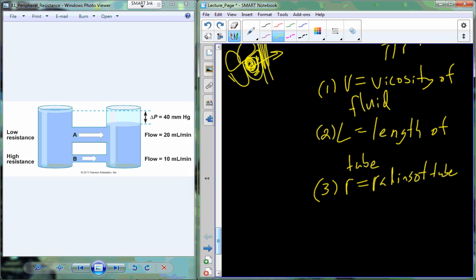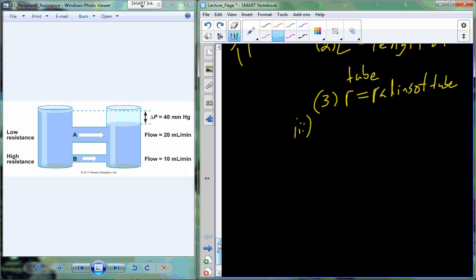R is the radius of the tube. Pi, obviously, not yummy, but 3.14159. So pi is simply 3.14. Radius of the tube is going to be R. How much does the radius of a vessel change? It actually changes a surprising amount. It changes lots. Now, what else do we have going on here with the radius that is important to keep in mind? Look back at the equation.